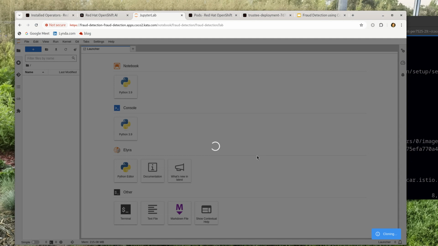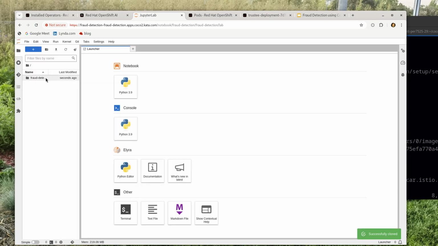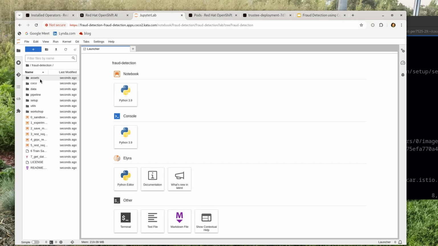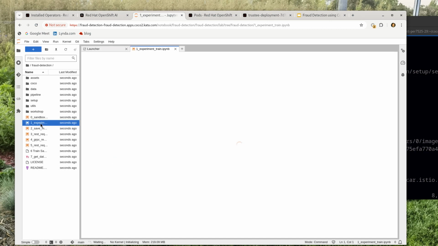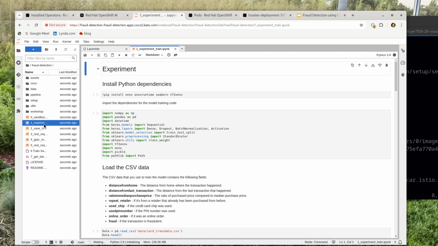Let's clone it. This repo is from Emmanuel's. He adds some confidential part. So let's open the repo. You can see there are several directories and files. So we'll start from this code. In this page, we will develop and train the AI model and also encrypt the AI model. Okay, let's run the code.